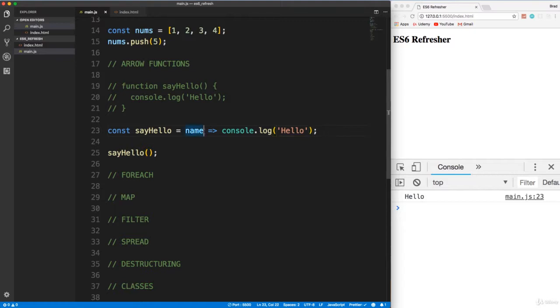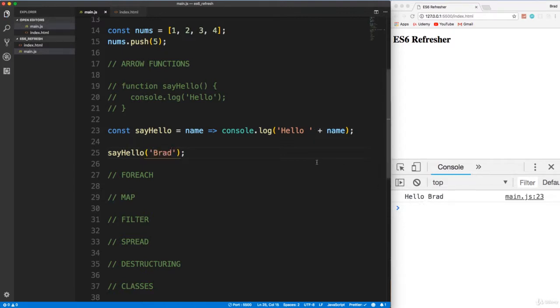If you were to have more than one though, like name, let's say, maybe greet or something like that, then in that case we would need the parentheses like that. Okay, but I'm just going to have just name, and then over here we could do hello space, and then we could concatenate the name variable and then pass in a name here and save, and we get hello Brad.